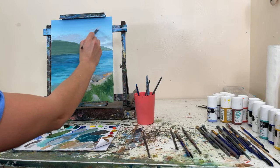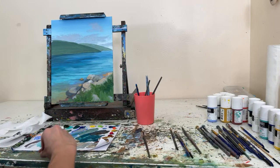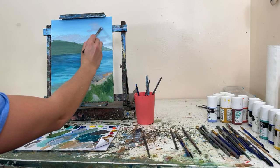I'm gonna add a little more phthalo now. This one's higher up, a little ultramarine too. Because it's higher up, there's a little more contrast in the shadows, because this cloud's a little closer to us than those clouds.